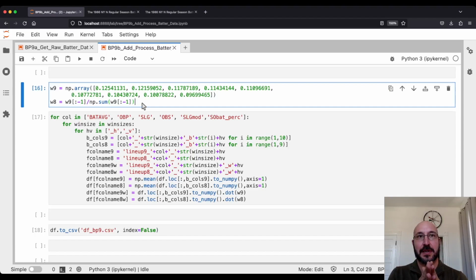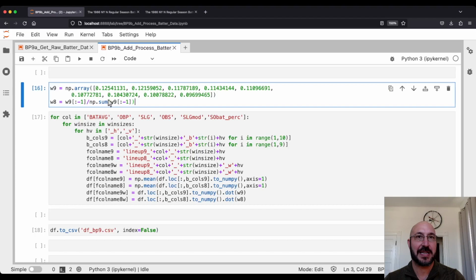So, if you've got better hitters at the top and worse hitters at the bottom, that might be better than having the same exact hitter across your lineup, because those early hitters will be able to hit more. So I came up with these weights. When there's 9 hitters, here's roughly what I think the weight should be. When there's only 8 hitters, use the same weights and renormalize them to sum to 1.